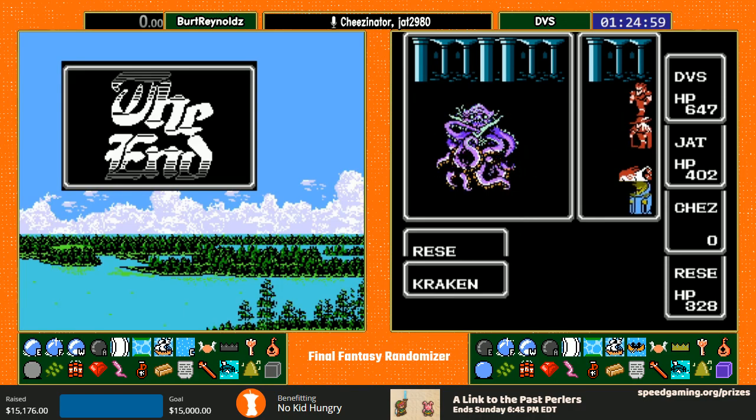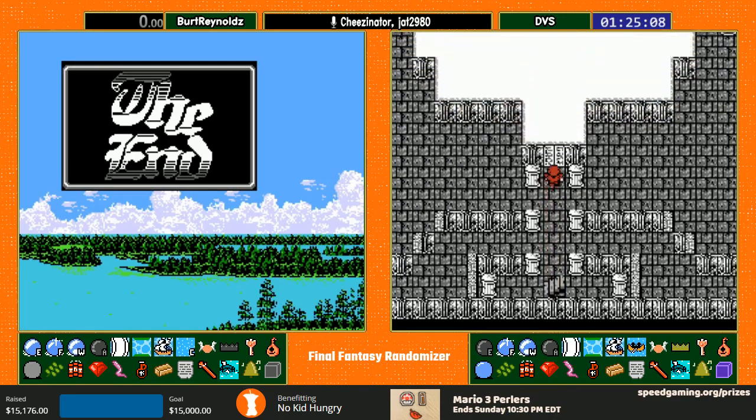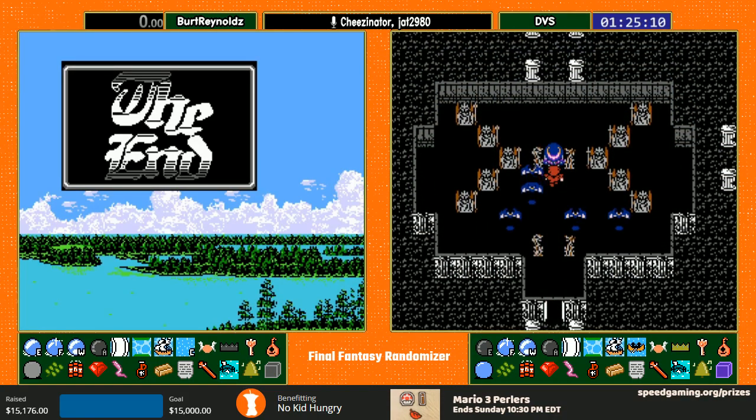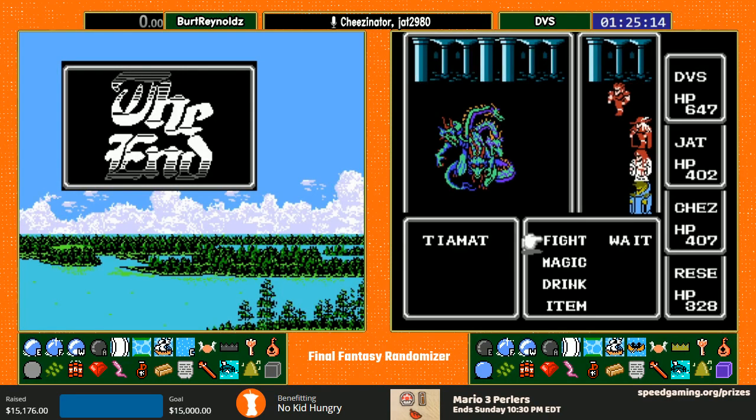So Kraken is hitting hard, but I don't know if DVS has the same buff spells available to him that Burt Reynolds had. Either way, I think that Kraken fight is just a no-go. It's rolled way too high physically. Let's take our chances with Tiamat.